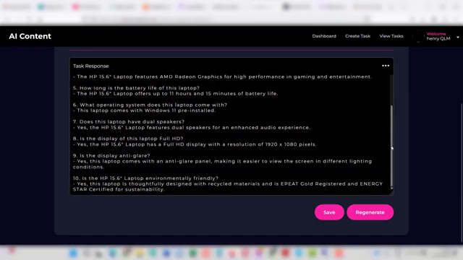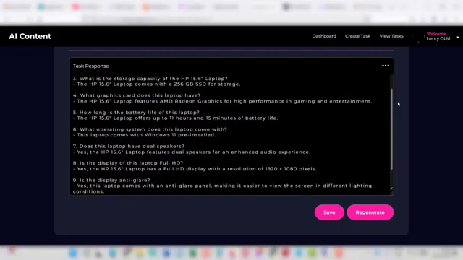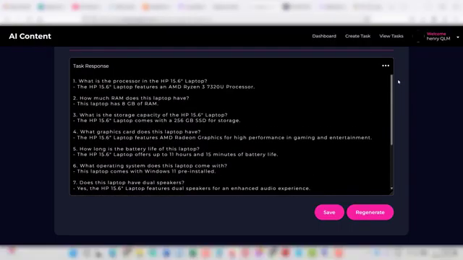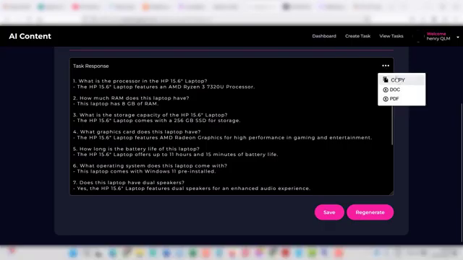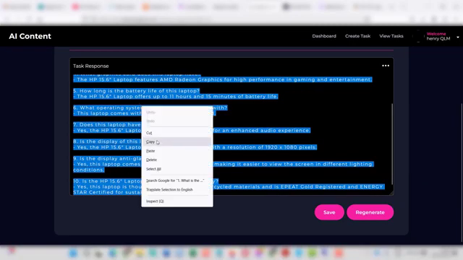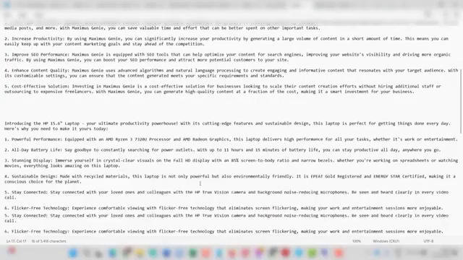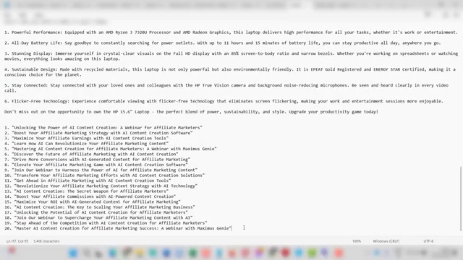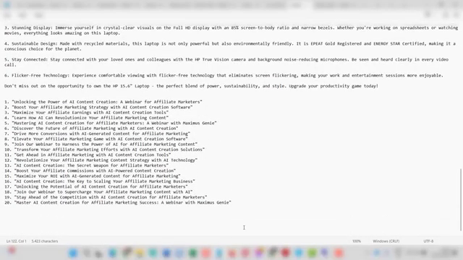So these are great FAQs that answer questions regarding the laptop. If you want to use it, like I said, you can save it, copy it, save it as a doc or PDF, or just copy it. I just copy it like this, just paste it under the things I've been doing. So these are just examples. Like I said, there's so much you can do.